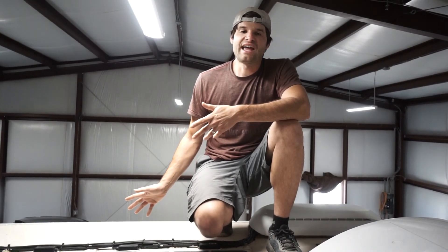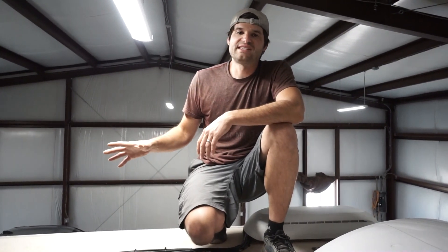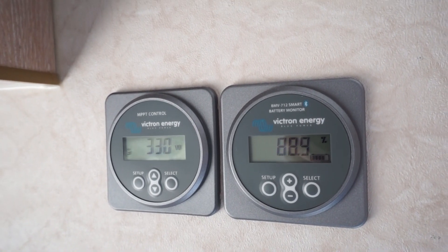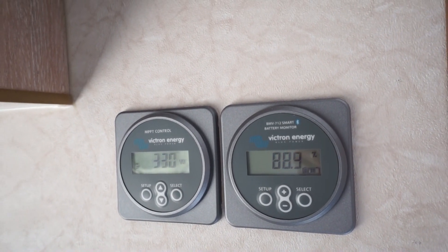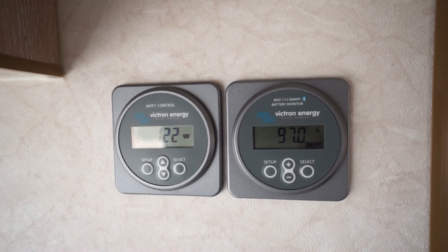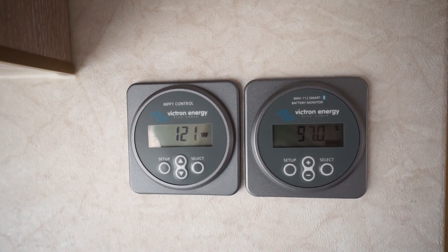Another factor is just weather — bad days and cloud cover. It's amazing how many times we'll be out someplace and our solar output will get cut in half or to a third. For example, at nine o'clock in the morning in April with 800 watts of solar, we were getting about 330 watts because of the morning angle and some trees. On a cloud-cover day mid-afternoon with the truck faced toward the sun and no tree cover, we were only getting 122 watts out of the 800 watts on the roof.